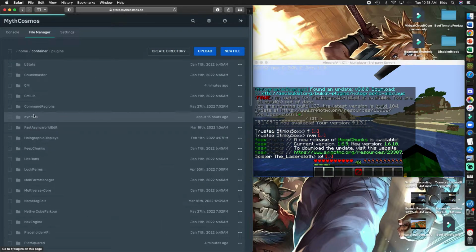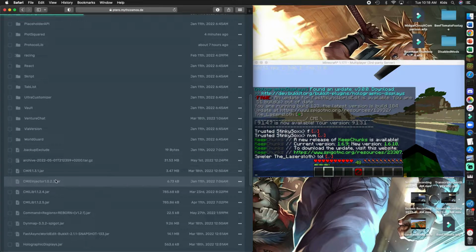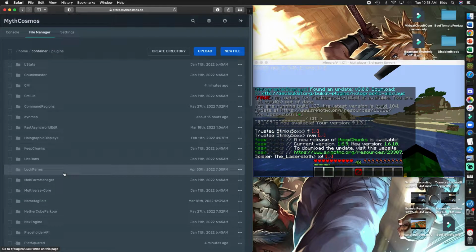And then, once you enter the plugins folder, each plugin actually has a .jar file, which is kind of like where they run all the data, or all the processing and stuff. And then you also have the folders, which correspond to each of these plugins and hold the data. So, for instance, CommandRegions, which is one of the plugins that you're actually going to need, is going to hold the data on all the regions that it wants to keep track of.